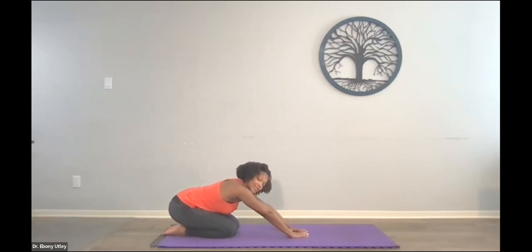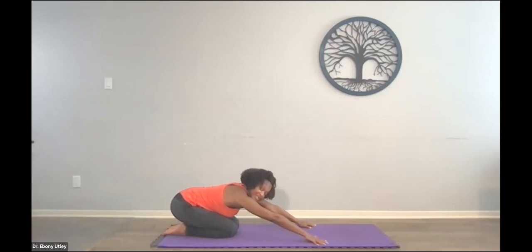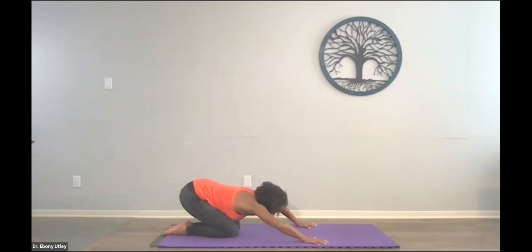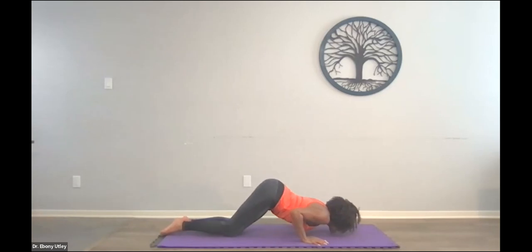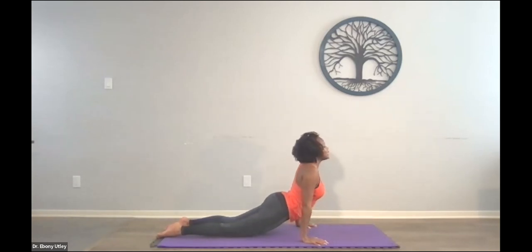Raise your intuition center first. Keep your pyramid rooted to the earth. Chest stays on your thighs, thighs are together. Release the pyramid, point the index fingers towards the top of the mat, prepare for Wadjet. Elbows bend out to the right and left. Intuition center, nose, chin, chest, pull your body through. Lift up for a back bend.